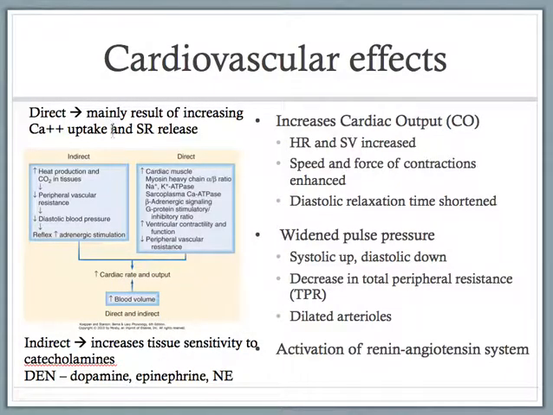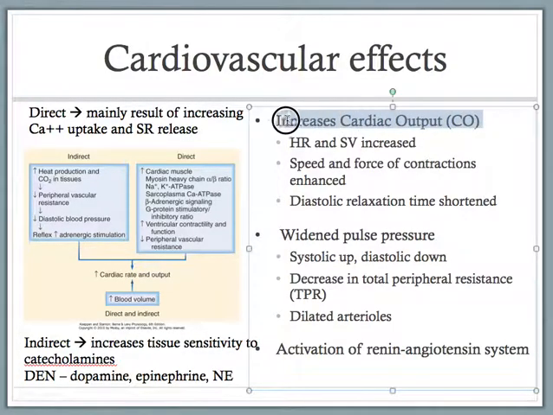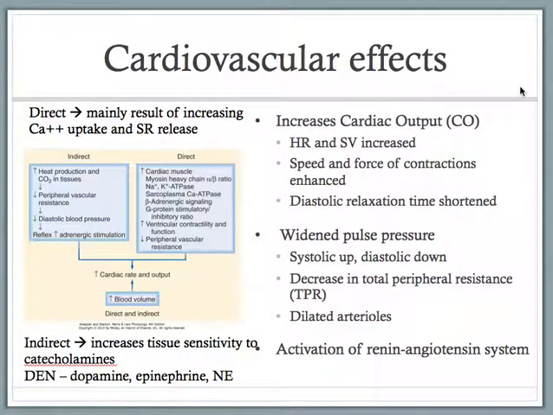The other thing that it does that is extremely direct is it increases calcium uptake and release of calcium from the sarcoplasmic reticulum. When we go into the heart, we'll talk about this in a lot of detail, but you also learned about this in the muscle chapter when you're learning about muscle cells and muscle action potentials, how we had eventually calcium being released from the inside of the cell. And where calcium is stored is in the sarcoplasmic reticulum. Why that is really important is that's how your heart runs.